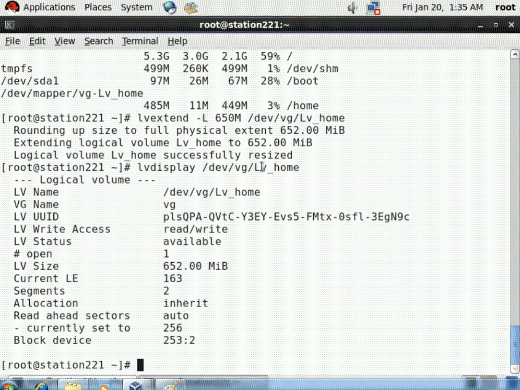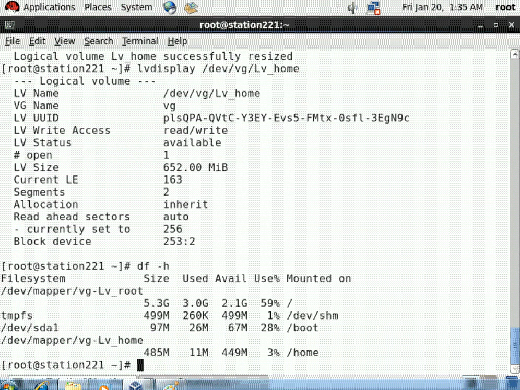Now let me see whether /home is using that space or not. By df -h, see, it is still using the old value. To tell it to resize itself and use the total size of the LVM, we run resize2fs /dev/vg/lv_home.